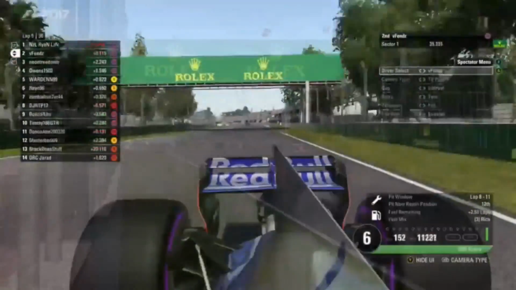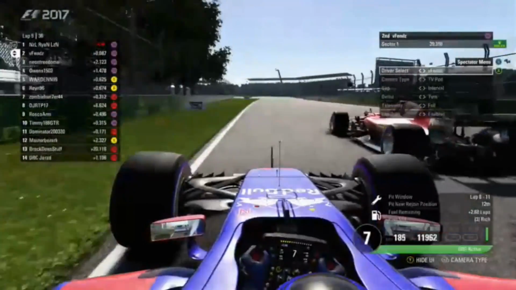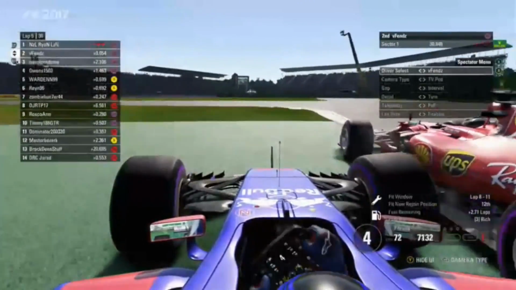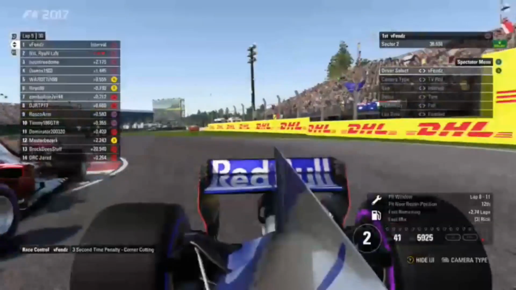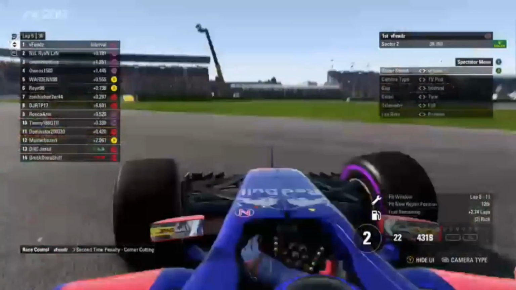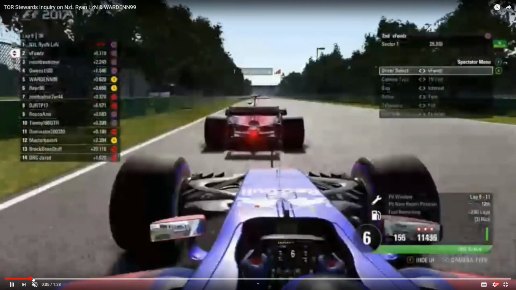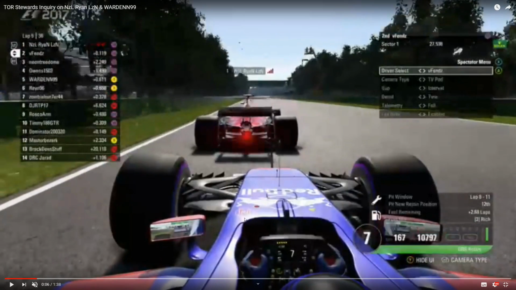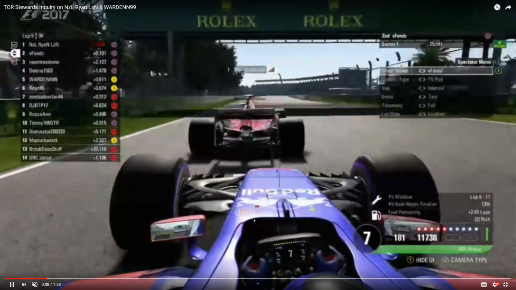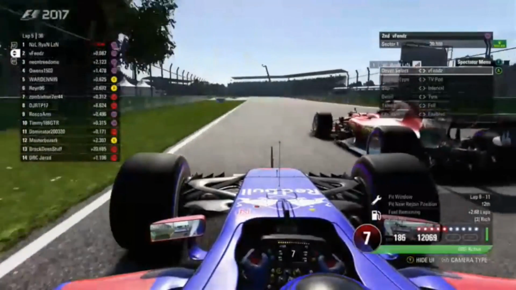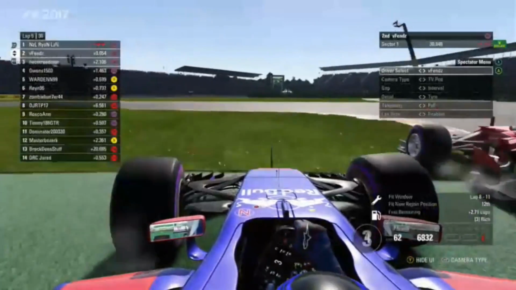So clip 1 is from a league race, I think, on F1 2018, or 2017 actually. We've seen a few of these, and we see that the Toro Rosso goes down the inside of the Ferrari, and then the Ferrari hits the Toro Rosso. It's basically a big old mess, and it was all started from a pretty ambitious move, really, from the Toro Rosso. So the Toro Rosso, as you can see, will slow it down, tries to do a little dummy, goes to the inside, but there's not really the space there to go.